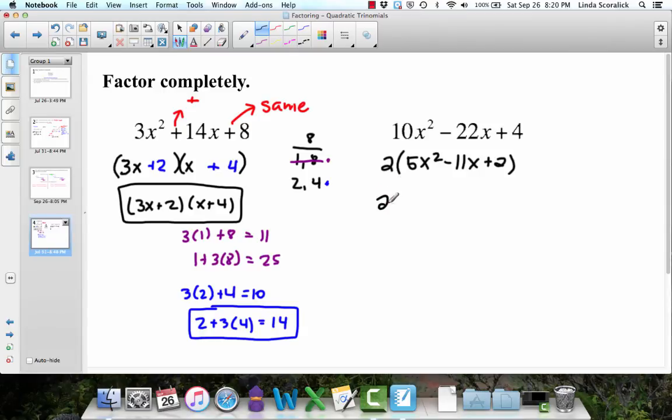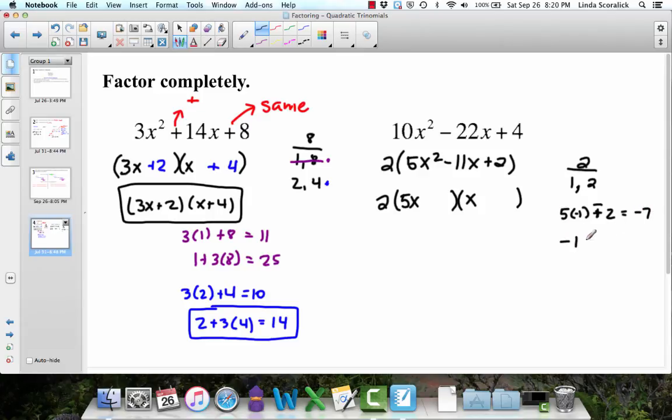We already took out the greatest common factor, so we're going to leave a 2 outside and then set up 2 sets of parentheses. 5x squared is prime, so that means that I'm going to have a 5x times an x as the leading term in each set of parentheses. 2, we know, has to be 1 times 2. The third sign here is positive, so that means I'm going to use the same signs, and I want them both to be negative. So let's just figure out which one of these has to multiply by the 5 so that we get 11. 5 times 1 plus 2, or 5 times negative 1 minus 2, would give us negative 7. That's not what we want.